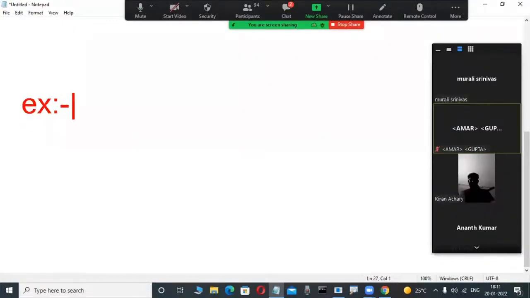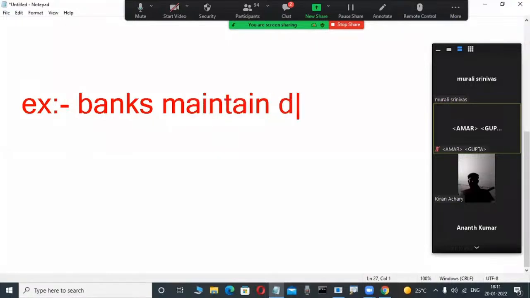So many applications are there. One of the applications I'm taking: you take a bank. Banks maintain databases. Observe it here. What is the purpose? Suppose account holders deposit some amount. You are also depositing some amount. Your details, your name, address, phone number, your balance, your account number. These details are important to store permanently.